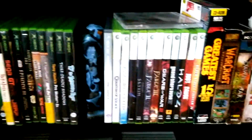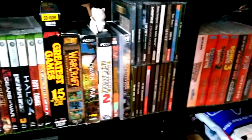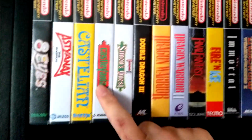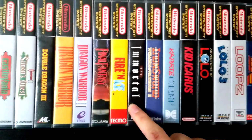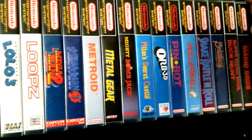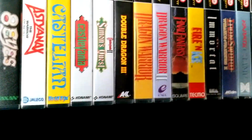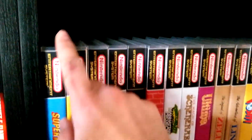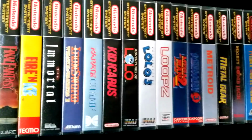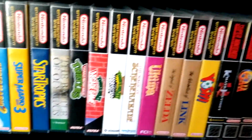There's some Xbox stuff in there, Xbox 360, PC stuff. Again, don't really focus on it, but here. This is where all the beautiful stuff is. These are all NES games. These are from a company called Universal Game Cases. They just provide these empty looking sort of VHS boxes almost that fit a lot of different cartridges, but they don't fit NES stuff. You actually have to cut them. Excellent, beautiful way to store your NES games, just so those games from 1985 can survive a little bit longer.